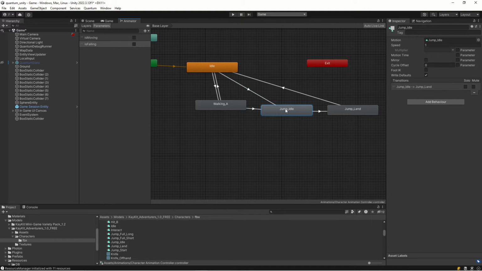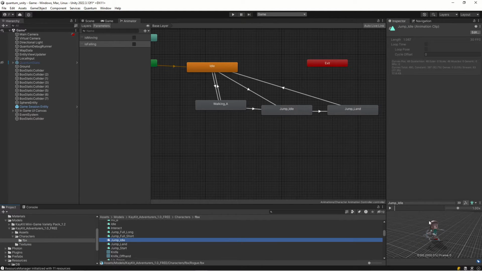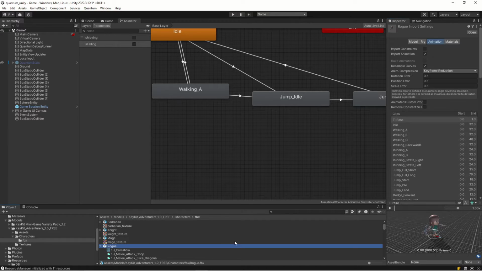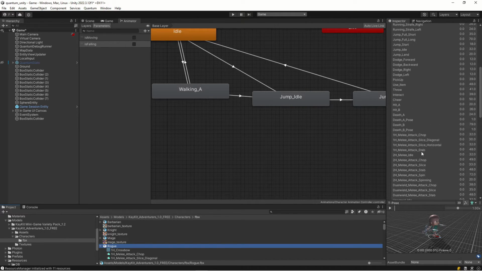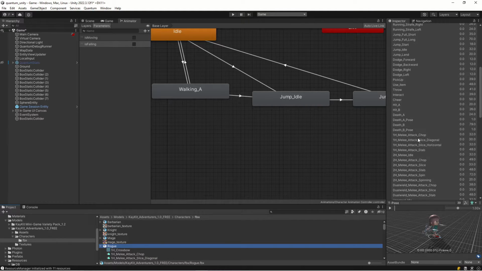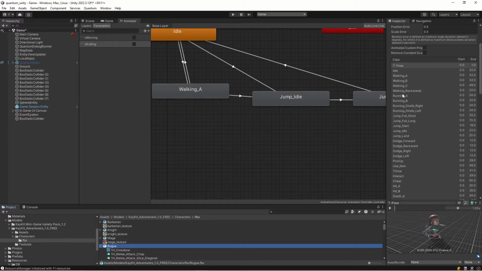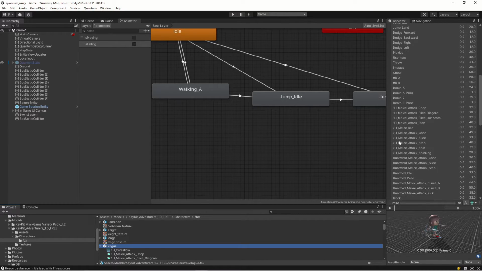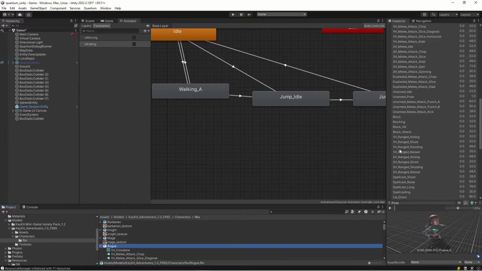So now we need to make sure that our jump idle here is actually looping. And as we see here, it's actually not checked, so it will just play once. So let's change that. Walking, running, pick, throw, blocking.